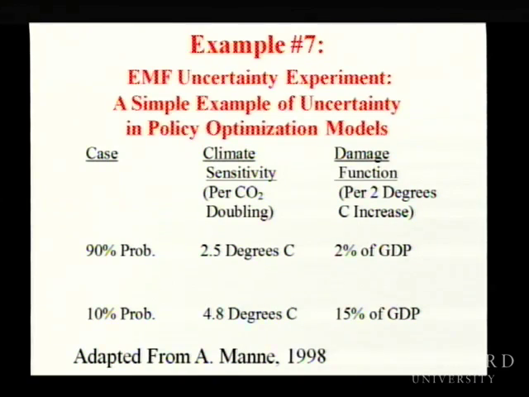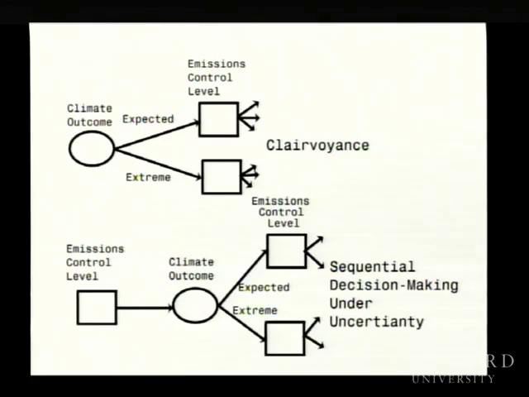It says, based on surveys of experts, there's a 90% probability distribution centered at 2 degrees C for the climate sensitivity, 2 degrees of GDP for a 2-degree temperature increase. If you take the upper 10% of the distribution, you get 4.8 degrees, about double, and a lot more economic damage. This was a Morgan and Keith survey, a very famous one of 16 climate scientists. This was Bill Nordhaus's 16, 8 environmental economists and 8 kind of ecosystem people. So lots of interesting reasons why different groups got different results, which I won't have time to go into.